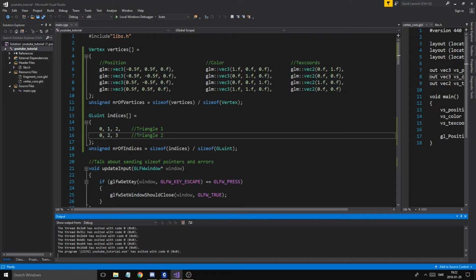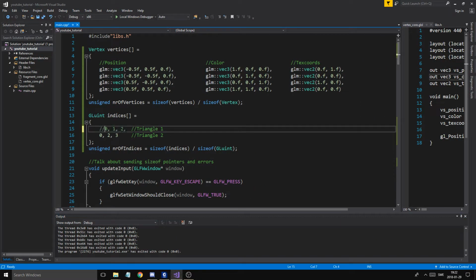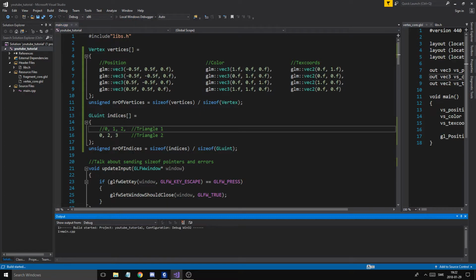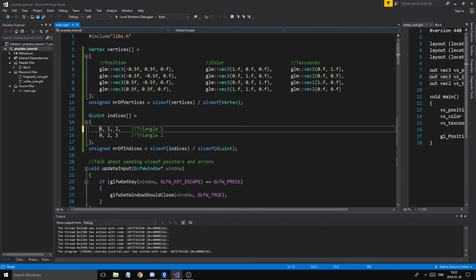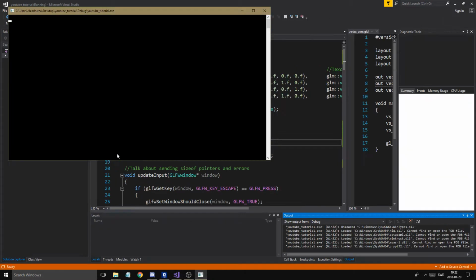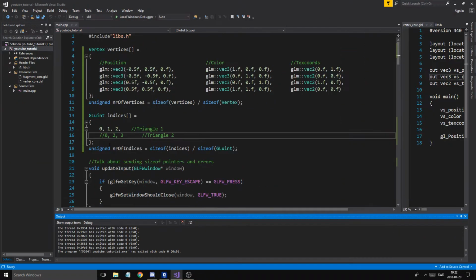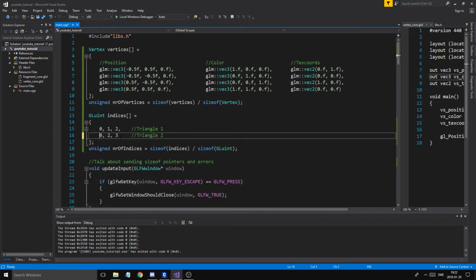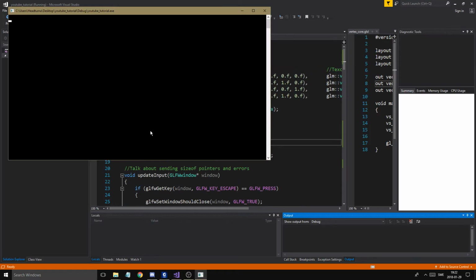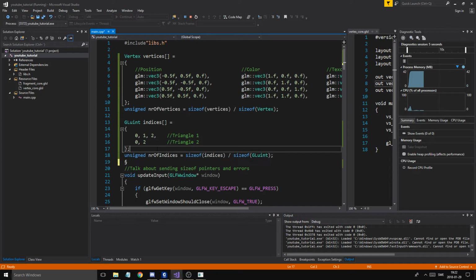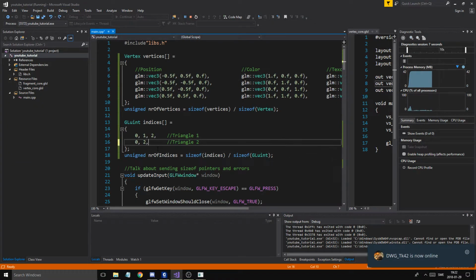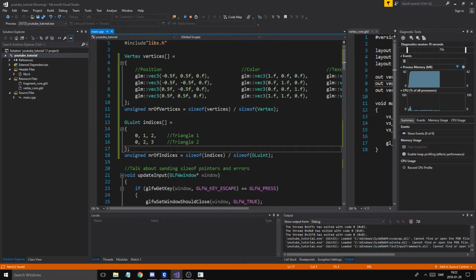Boom, boom. Now I can show you that they're triangles by just ignoring the first one, and we'll get a nice little triangle on top. That's a triangle. And I can show you that the first one is a triangle by doing this. Boom. All right. But if I just did this, we'd get an error, I'm pretty sure, because it expects an even number. This is just going to show us the first one again until we give it enough vertices, whoops, there we go, in order to create a triangle.